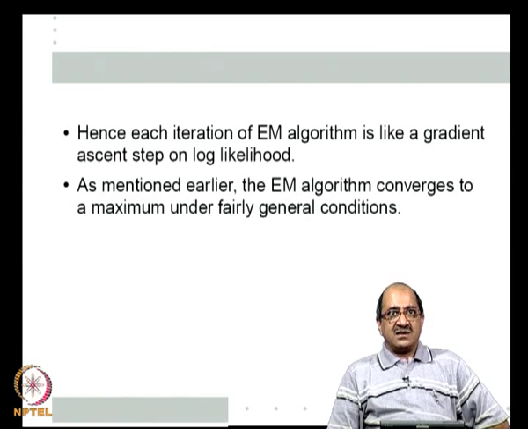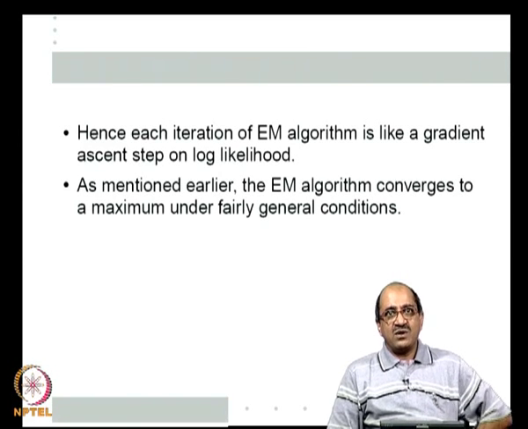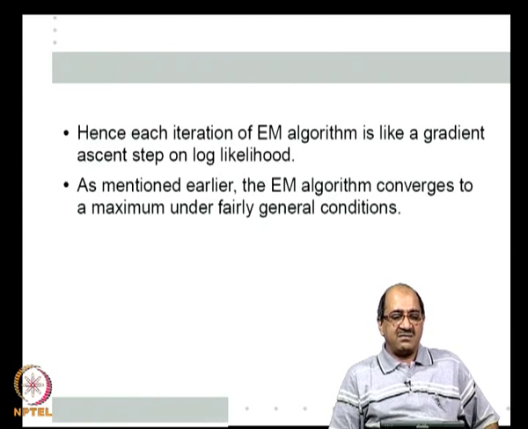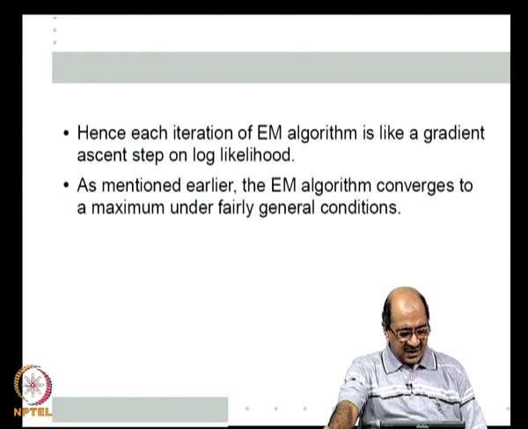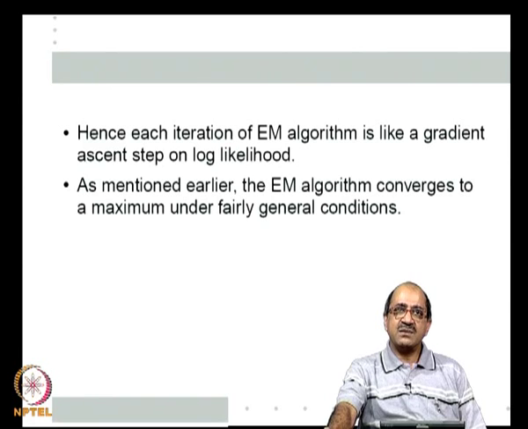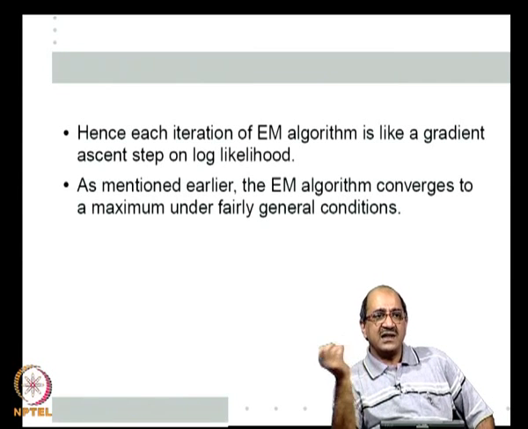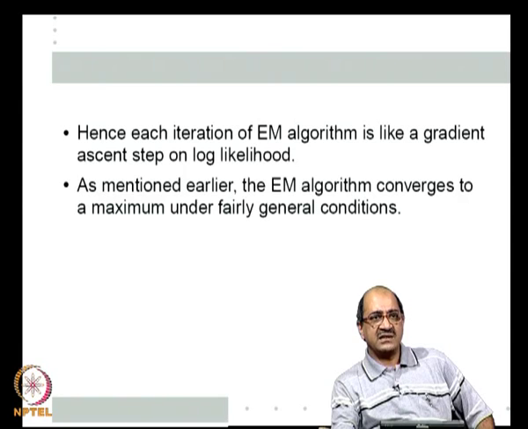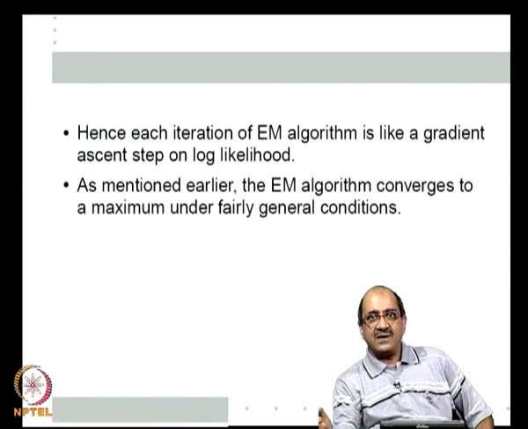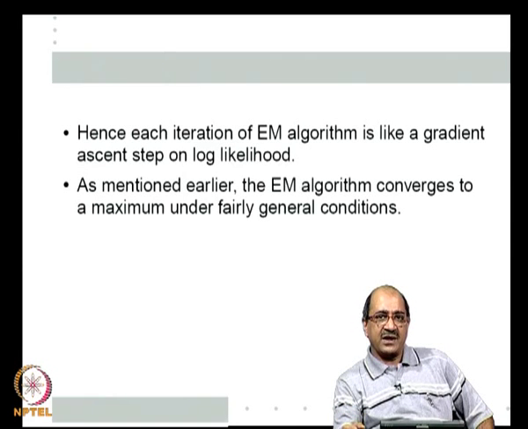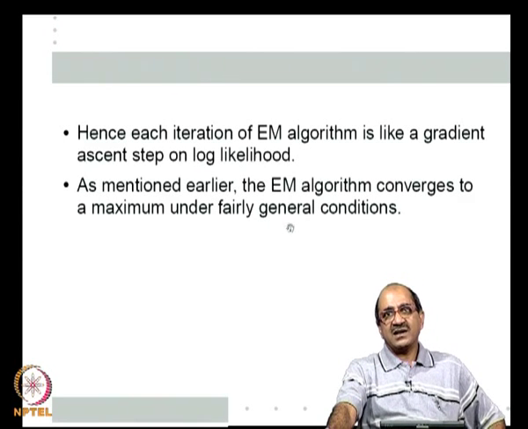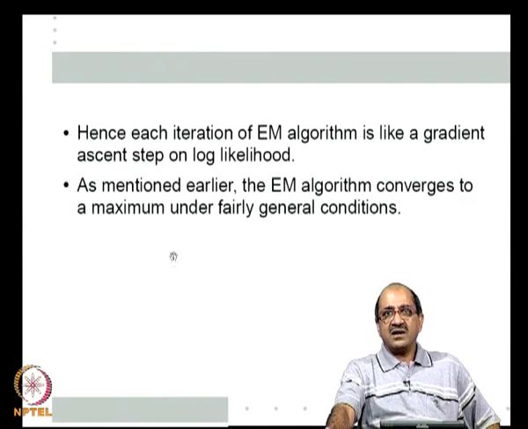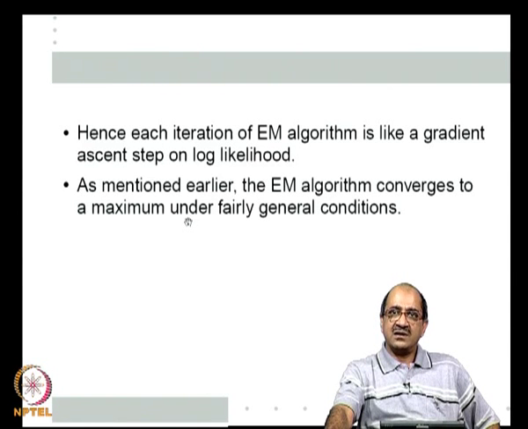As I said, each iteration improves, but that does not necessarily mean we will converge to a local maximum. As mentioned, the EM algorithm converges to a maximum under fairly general conditions. There is one small difference here. Unlike the simple density models in our earlier maximum likelihood examples, which all go to the global maximum of the log likelihood because they are single maximum functions, here, because we are essentially using gradient descent, we can only guarantee convergence to a local maximum of the log likelihood.